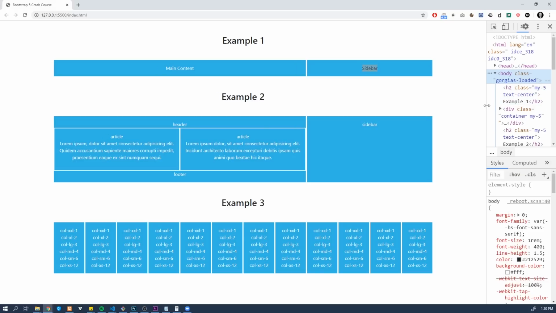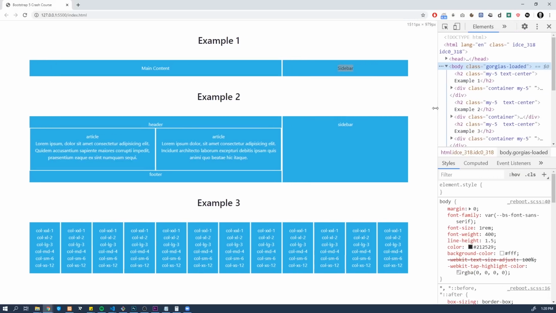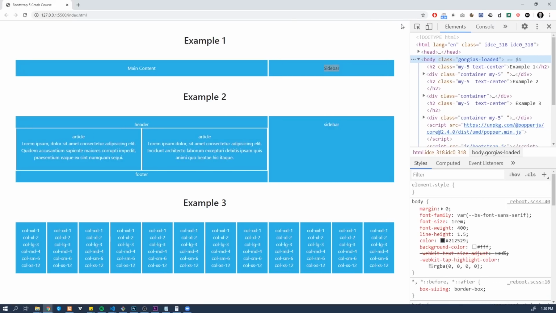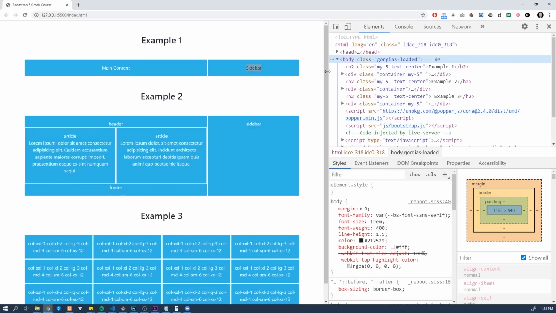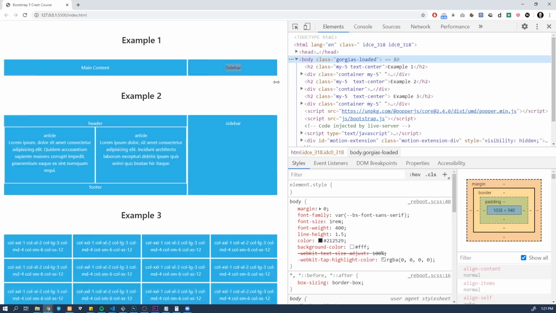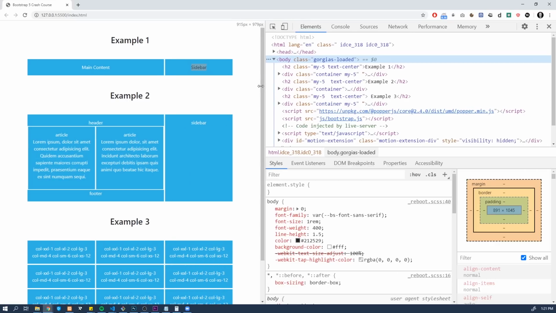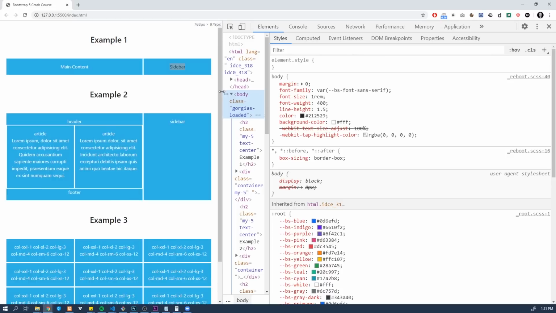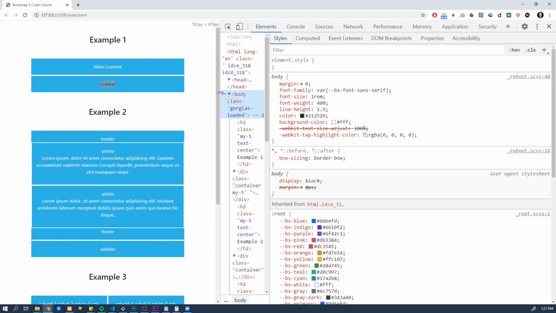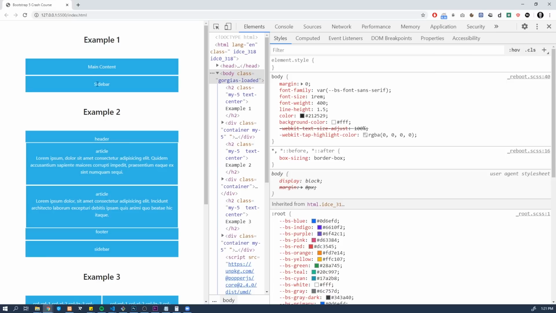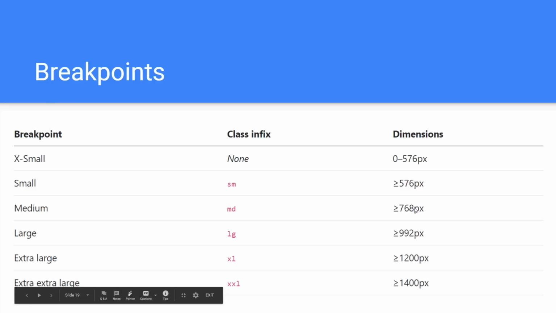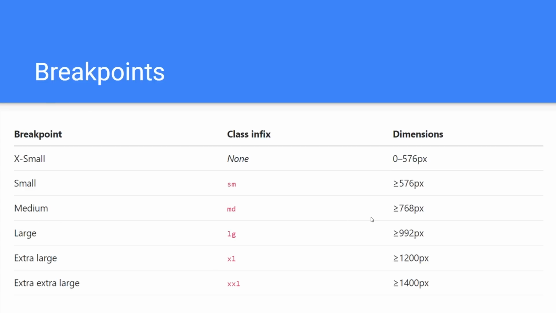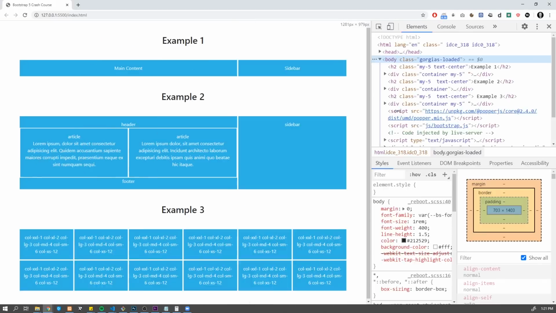And now when we start shrinking this screen size, you can see the screen size here in the top corner. When we start shrinking this, it will get smaller and smaller. And once we reach one of the breakpoints, which is 768, it will change layout. So now these two columns are one below the other. And this is obviously because, as we've seen here, this is 768 pixels, the medium screen size, which was defined for this layout to change.